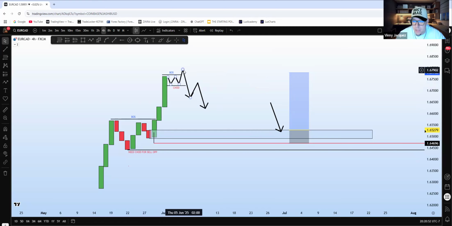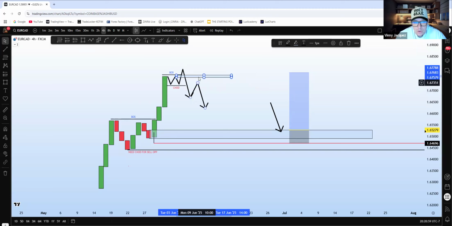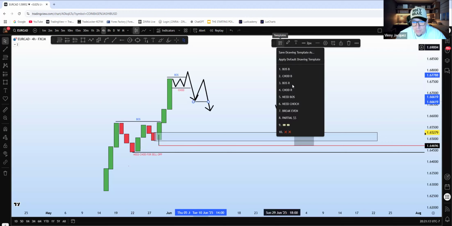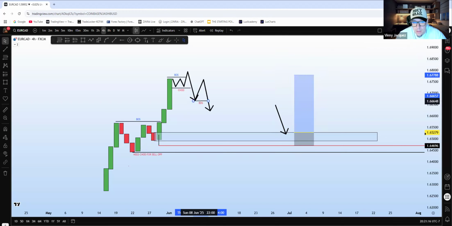Sometimes you will see this, and I'm not saying that you can't take the opportunity. Sometimes the market will give you an opportunity, whether it's the right shoulder or the starting point. If you choose to indulge in that, then by all means, do so. But now look, we have a break of structure to the downside right now in this area. Where's my change of direction line go for buys? I have my change of direction for sells, but where does my change of direction line go for buys?